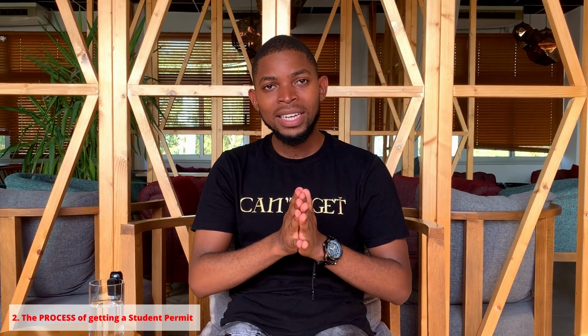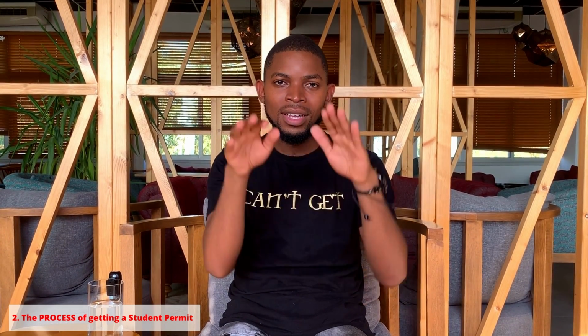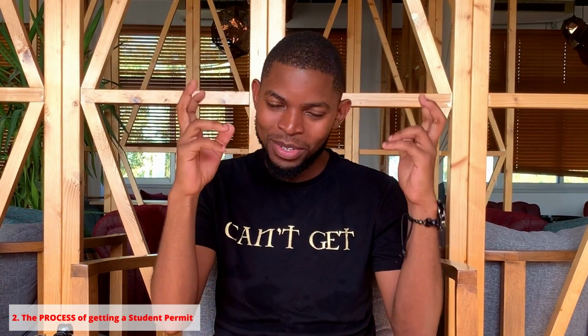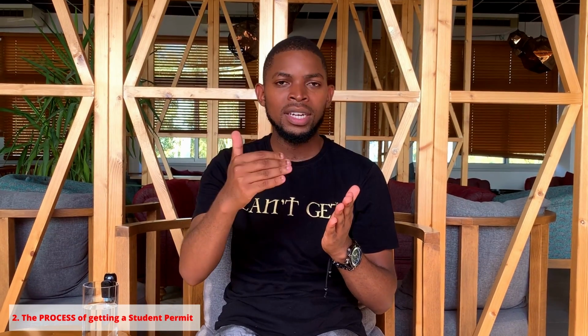All right. So basically, there is what we call a portal from the government, a student permit portal. So basically, you have to fill up your names and the name of your school. And by the way, you need to be registered for you to do this. You have to be a student. Again, it's a student permit anyways. So the portal is from the government. It allows the government to check you and make sure that you are actually registered here and you are legal. So basically, you register to your school, then you get a link that takes you to the government portal.